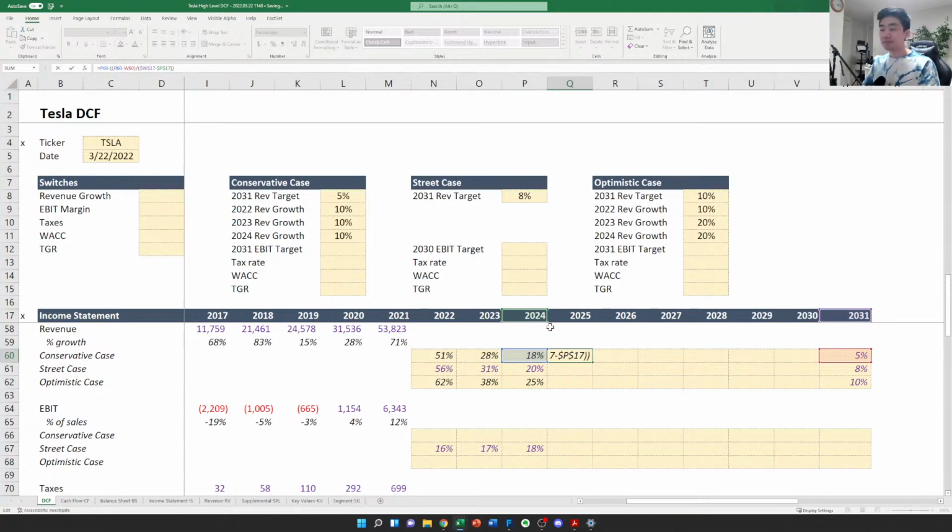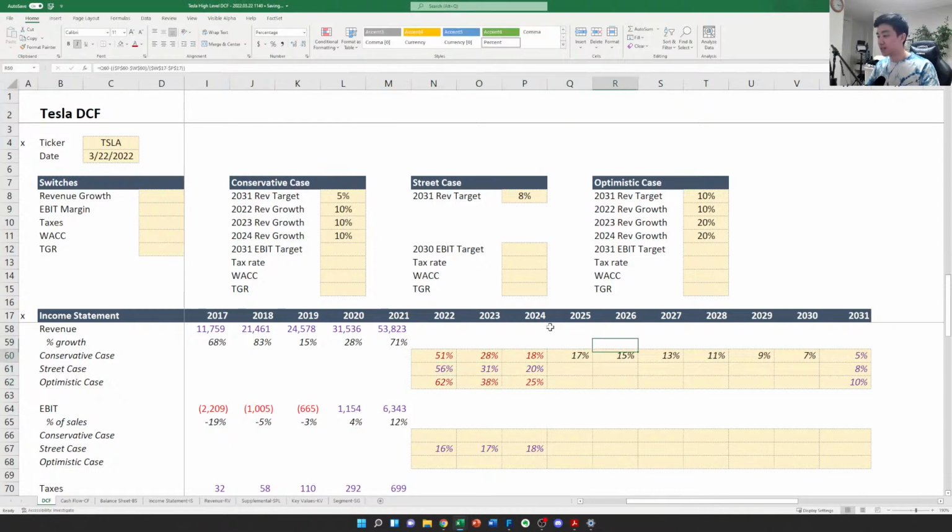And you could also argue that the issue with the DCF usually is that you kind of lose a lot of imagination, for lack of better words, because when Apple, for instance, came out with the iPhone, no one really expected it or could model it into their projections for a DCF, right? And then it totally changed Apple's entire trajectory. And you could definitely argue that for Tesla, they could introduce something like robo-taxis or the robots that they're making, and it could totally change their revenue growth, right? So that's kind of the only issue here, but still a helpful exercise, the DCF is, in my opinion, just to get a rough sense of what you need to believe to invest at certain prices.